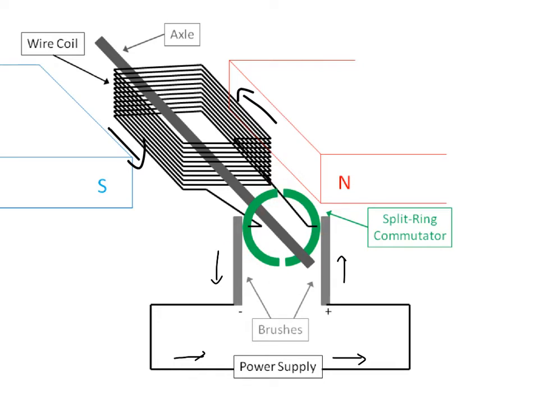if the commutator was not here, this side would just go up, it's still experiencing an upward force, it's just up. So it gets to the top and it's still experiencing an upward force, so it would stop. Same thing here, this one's going down and it's still experiencing a downward force, so it still goes down. So if the current keeps going like this, if this were a solid ring, and the current just kept going around like that, you'd get a half turn out of this thing and then it would stop, vertically. With this side at the top experiencing an upward force and this side at the bottom experiencing a downward force, and that would be it. End of story. No motor. It would stop spinning. That's not very useful.